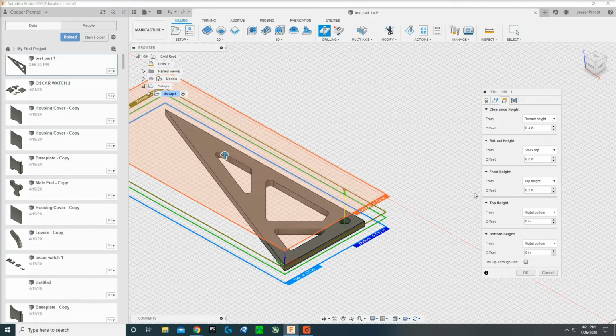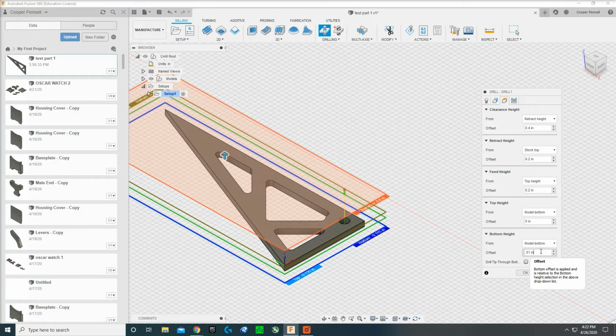Now, this is a good thing to note. Like I said before, the way you do it in CAM is not necessarily how the part comes out. And so there are some things you can't really deal with, but for drilling holes and making it as accurate as possible, the one thing that I do is I always run the drill bit 1/100th of an inch below the bottom of the material.